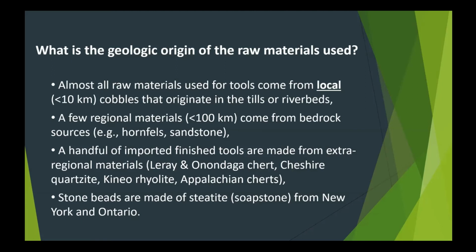But in the case of the St. Lawrence Iroquoian villages, what you see is basically almost all tools are made from local materials. In fact, they're local cobbles for the most part that originate in tills or riverbeds, so they're found within 10 kilometers of the site. And they may be actually quarrying out some of the sandstone to make their larger grinding stones, and I think I found the source for that in the Potsdam sandstone or the Cairn side. I did a bit of field work and found some very nice sandstone in the immediate vicinity of some of those villages.